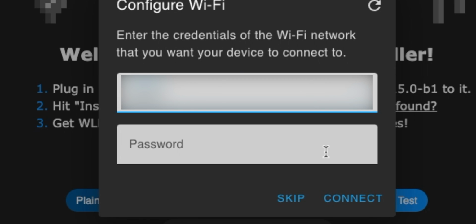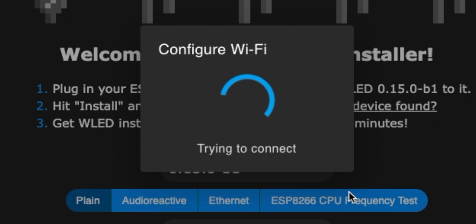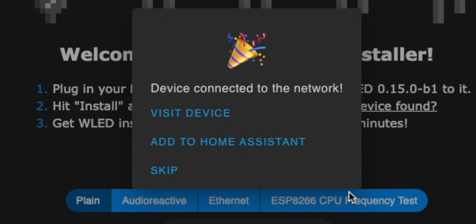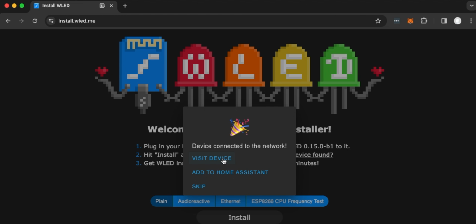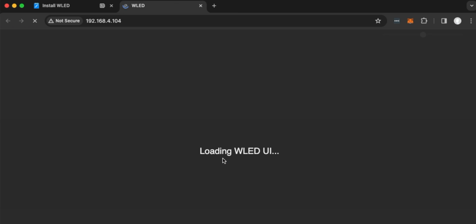So there's my Wi-Fi. And I'm not going to show you the password, but we type that in and do connect. And that writes your Wi-Fi details onto this little chip. All right, so now we've got two options. We can either go to the app, or you can actually edit the device directly and go to the web interface that's built into this now that we've just flashed on to begin to control it.